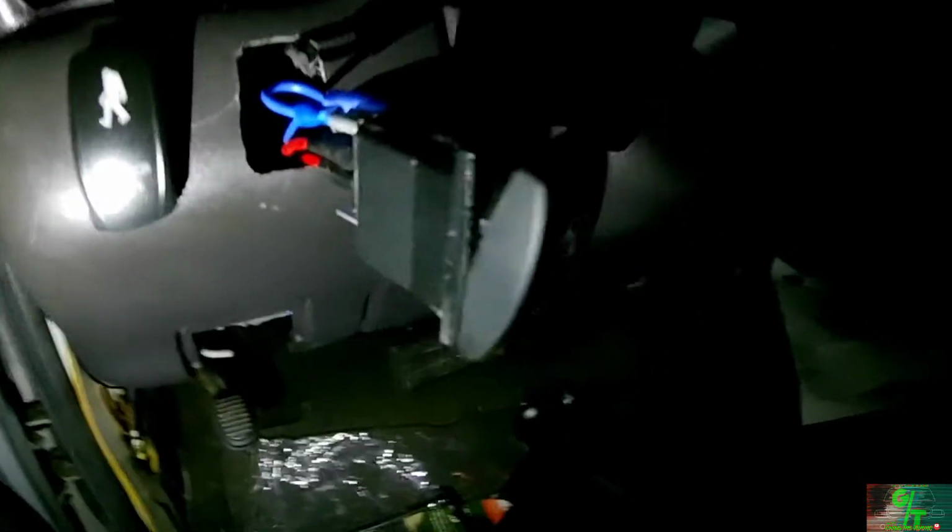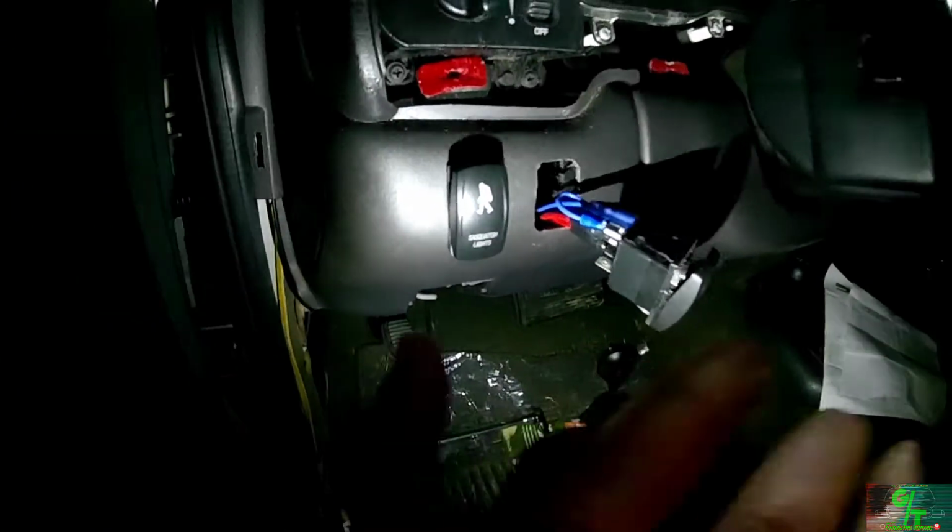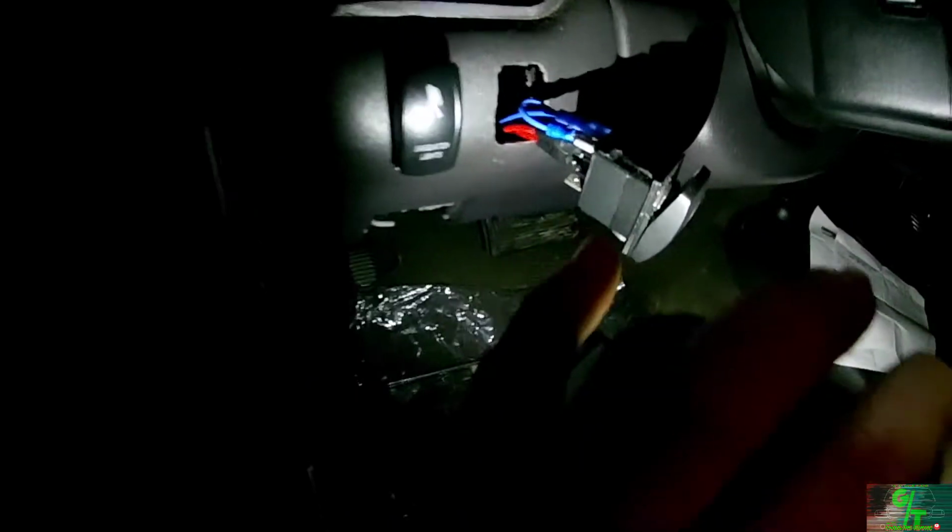So I've got my ground so that the light will turn on. I basically hot-wired the DC and spliced it to each other on both sides. And then I have my ground sitting right there, if you can see the blue wire on the wall. And it just basically runs up underneath the dash and then through here. So I haven't tried it yet, but let's go ahead and plug this bad boy in.